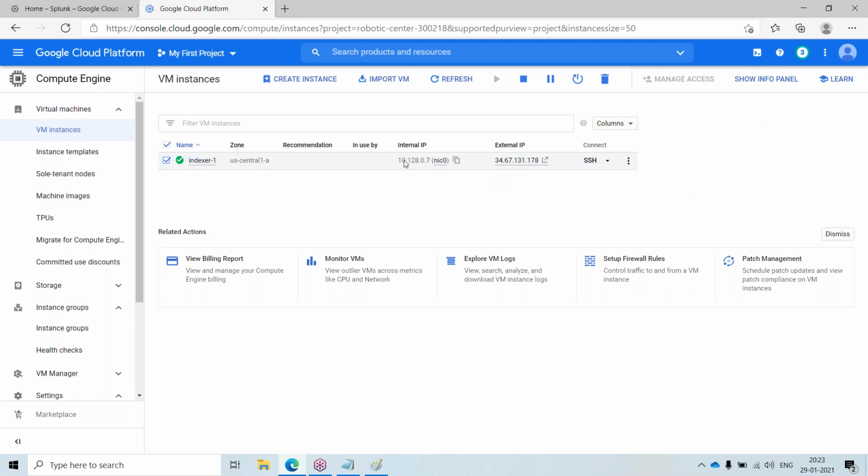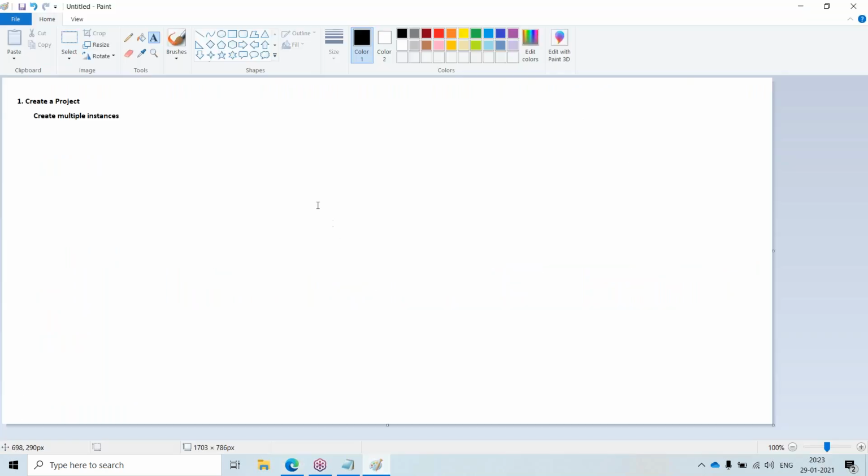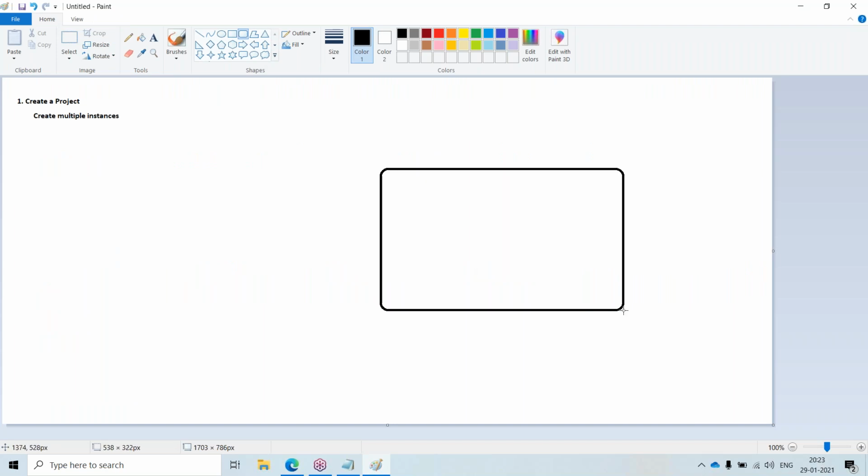Now I got two IPs over here. This is the internal IP, this is the external IP. In cloud, GCP, Google Cloud, you will be having two IPs.